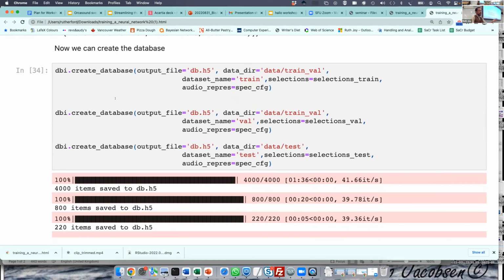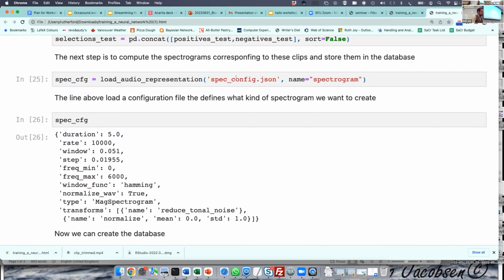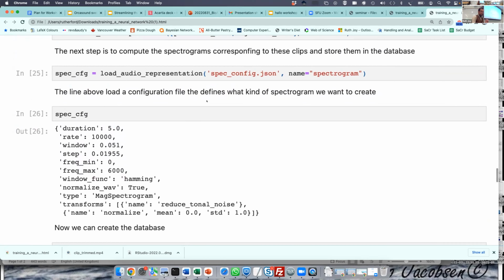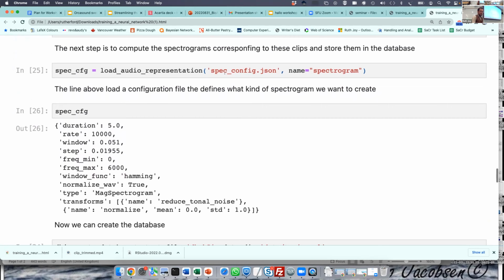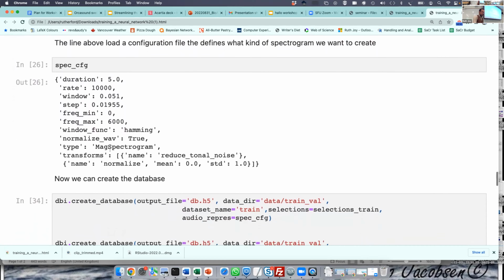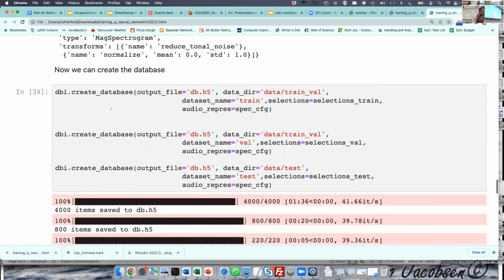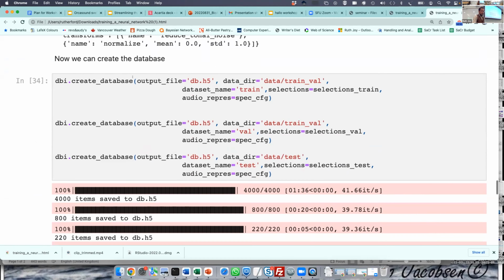And okay, so we define those. This is a file that is in the computer here. Well, not in this computer, but I can't open it, unfortunately. But it's just a very simple JSON file that looks very much like this, a text file defining these parameters. And then you can go and change these as you want. And then with that reference, now that we have the information of what we want to do with that audio, we can actually create a database.